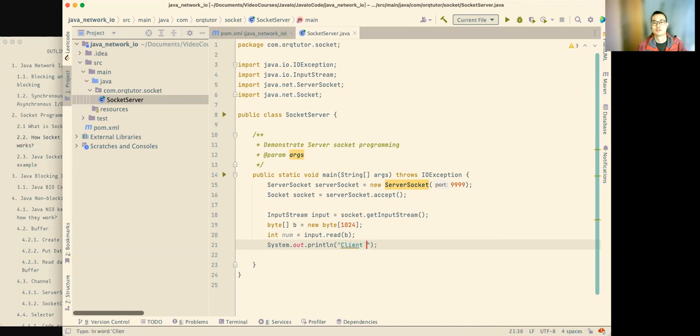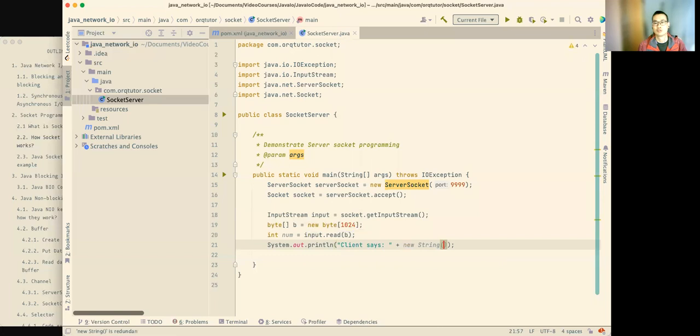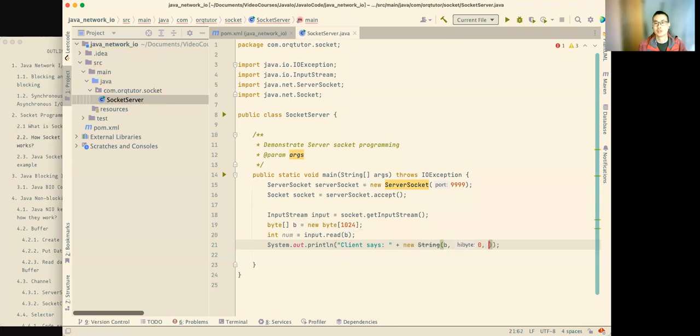Client says: we convert the bytes into a string, starting from 0, and the upper limit is the number of bytes read.